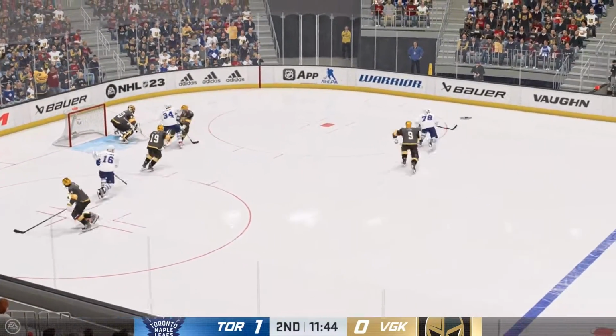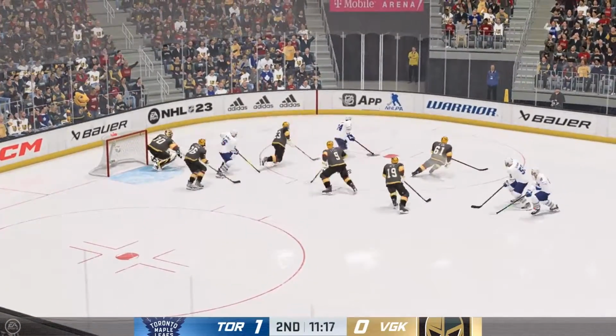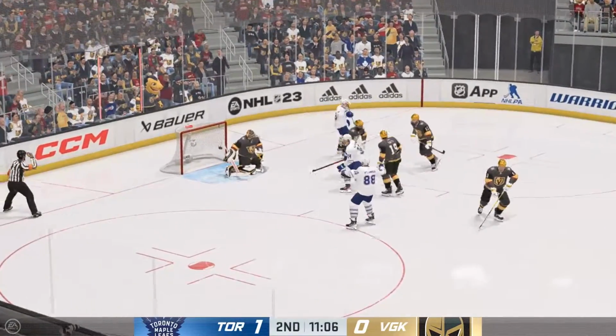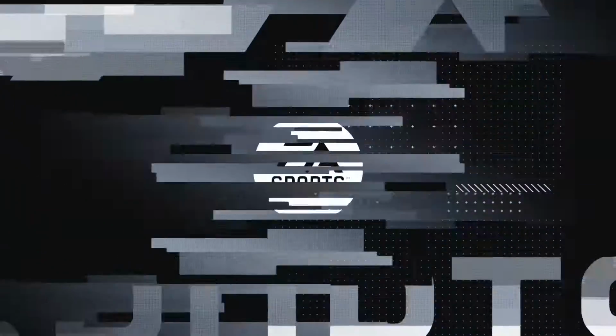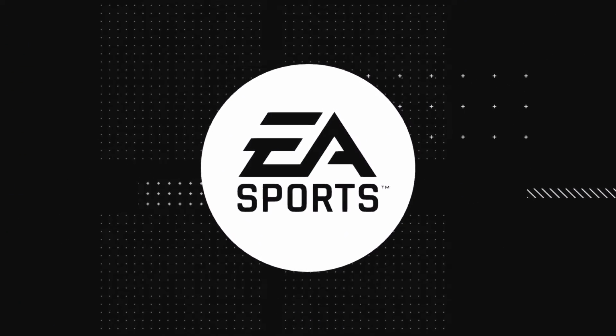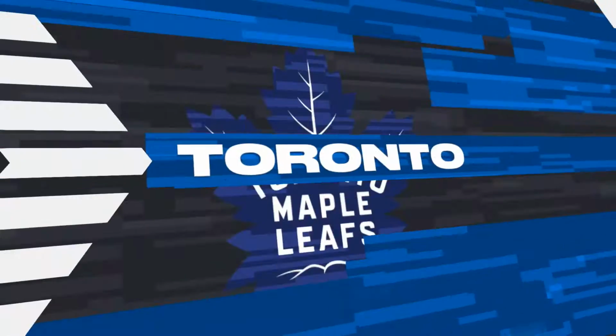Moves it to Matthews. Takes the feed at the point. Puck scooped up by Matthews. He scores! A friendly ping on that one. Yeah, great shot. He's just trying to get it past the goaltender here. It hits the pipe and goes into the net.